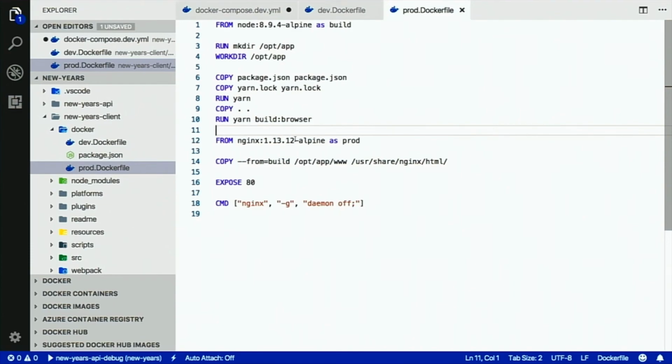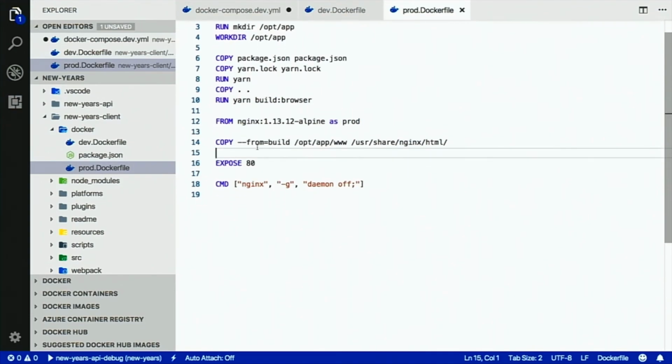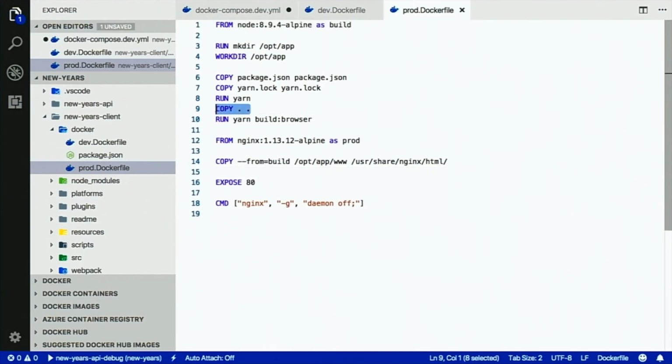Now, after that, what I'm doing here is called a multi-stage build in Docker. So after that, I can pick a new starting point. And I want to use Nginx to actually, in production, serve those static files. So this is my new production image that I'm starting off here. And instead of just copying files from my local file system, I can actually say, okay, copy contents from a previous build stage from this Docker file.